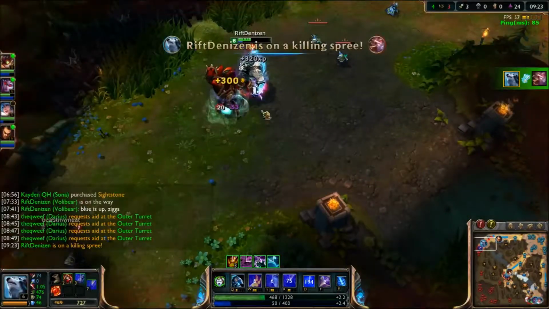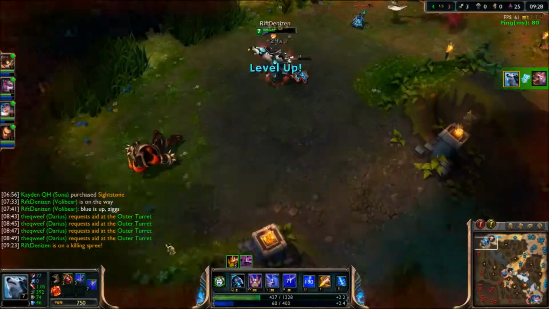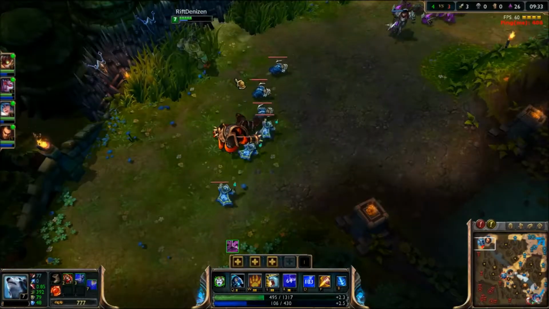So right here you get to see the Thunderclaw's ult, and with the red buff I picked up, despite Darius' protests, I was able to secure the kill there. Once again, we have another lag spike.